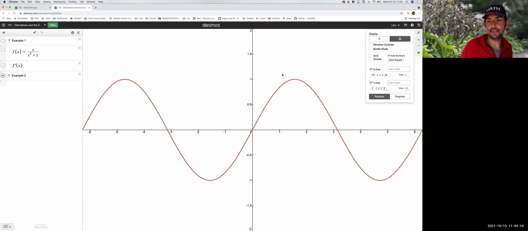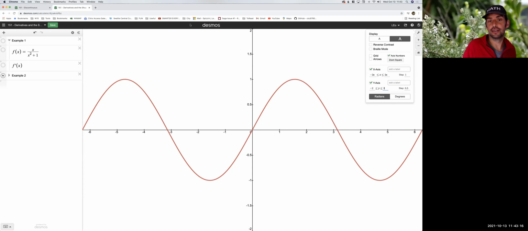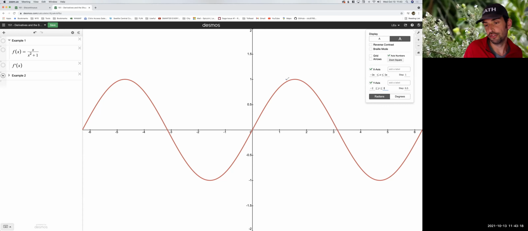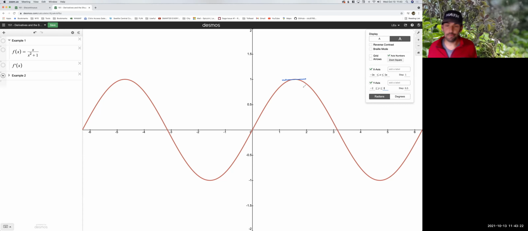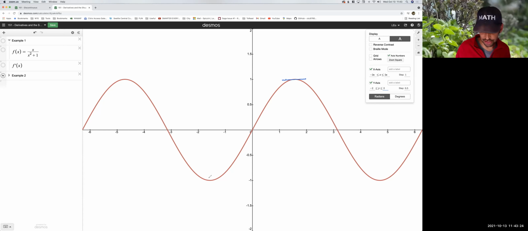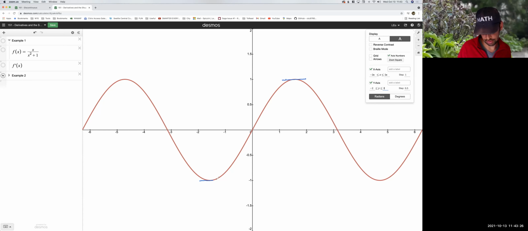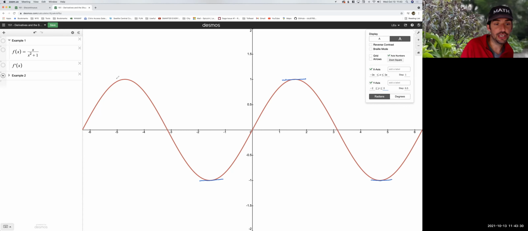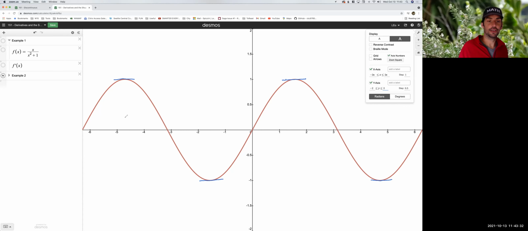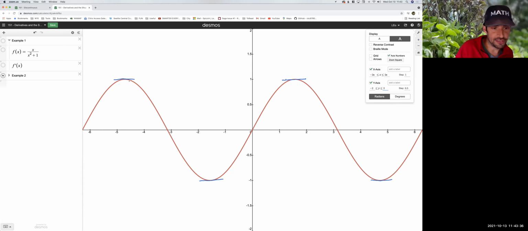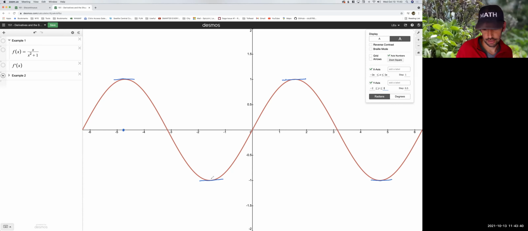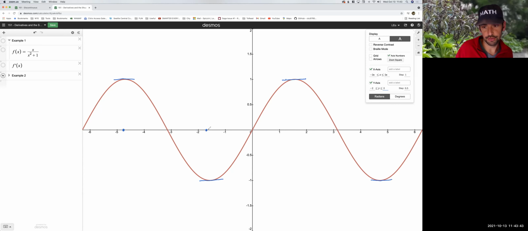Let's think about some easy places where we can think about this graph. So for instance, wherever this graph peaks, the tangents are going to be horizontal, right? As it turns around, there's this perfectly horizontal tangent. Those are all places where the derivative should be 0, right? So I'm just going to mark in these zeros.